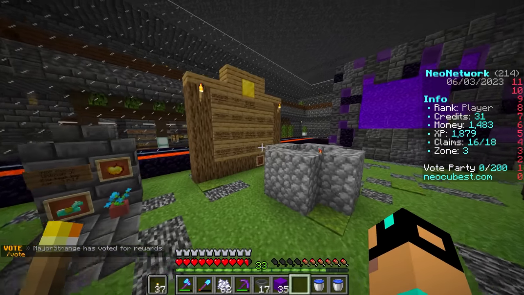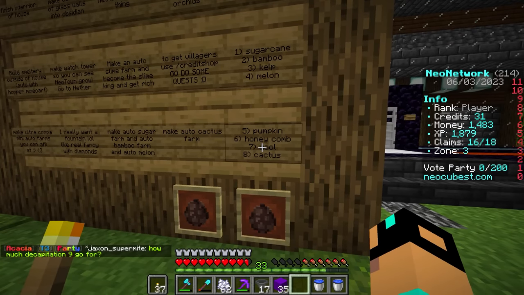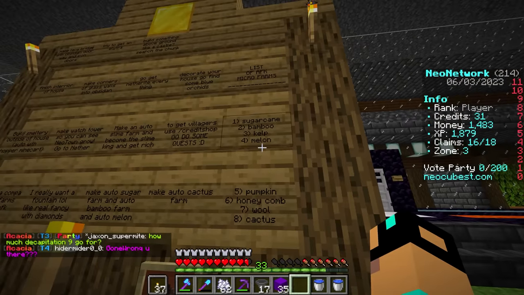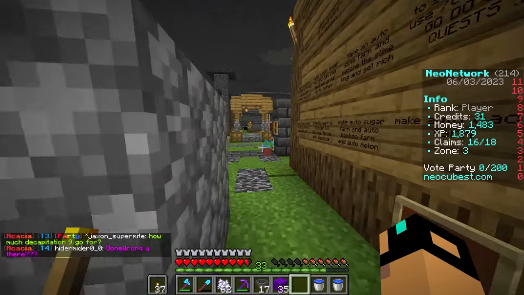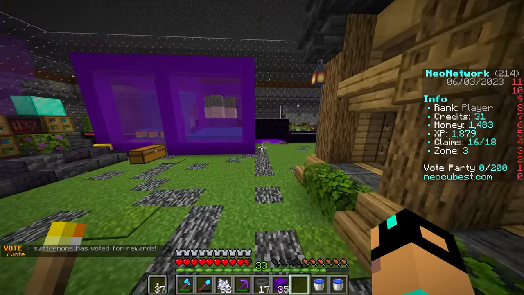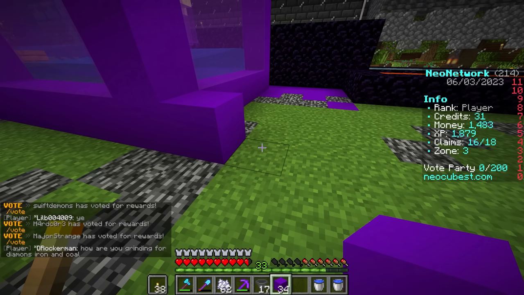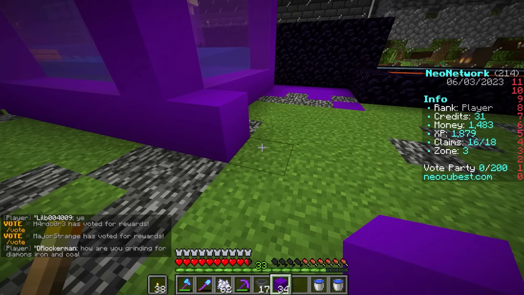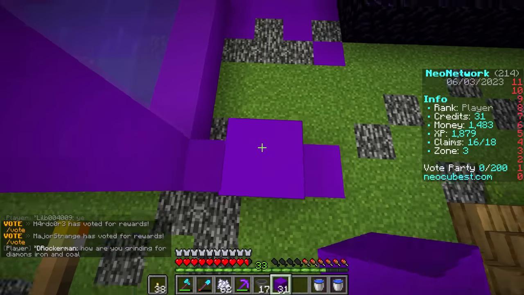Okay, so we're done with cactus. Okay, we're done. Maybe we'll do melon and pumpkin. I know bamboo and sugarcane are uber simple. We can make really tiny versions of those. I think we can even put the bamboo and sugarcane in the same farm. I don't want them in the same farm, but we could do something where it's one row each.